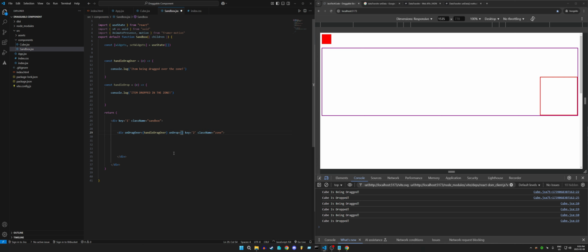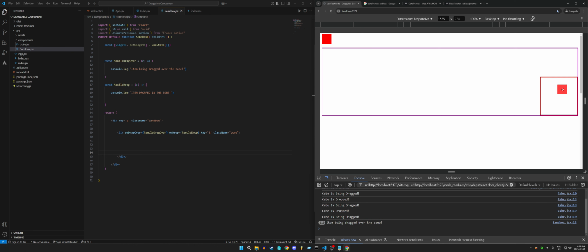So same thing, handleDrop. Now if we drag the cube, we see the console log showing us repeatedly that the item is being dragged over the zone. If we let go, it says cube is dropped, but it doesn't actually print the message that we gave it here.